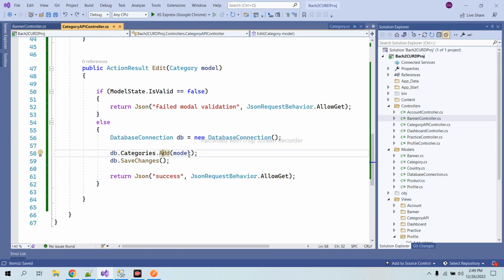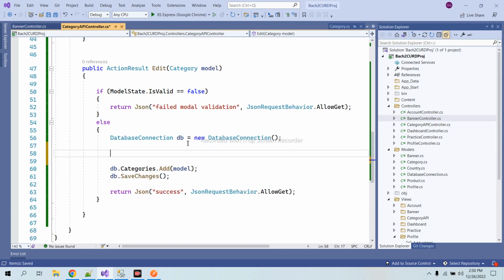I will fetch the record based on the ID.